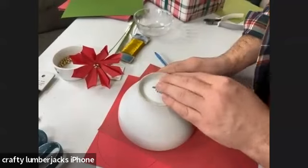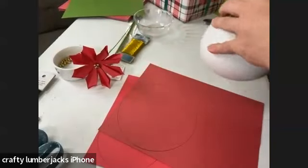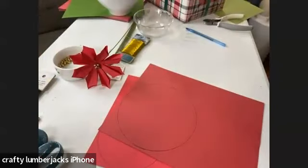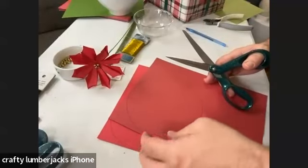What I like about this project is that it's really versatile. If you are really into pink or white for your Christmas, there are so many different shades of poinsettias that you really can make this in any shade you want that will match your decor. All right, so now I'm just going to do my best to cut these out.